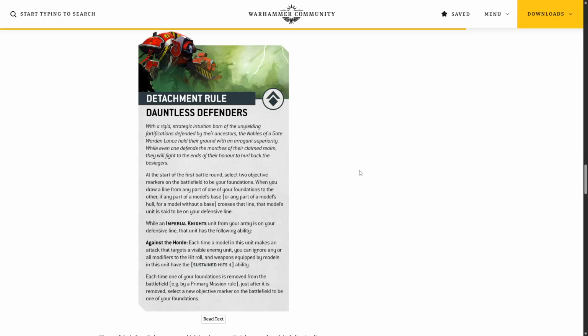At the start of the first battle round, select 2 objective markers on the battlefield to be your foundations. When you draw a line from any part of one of your foundations to the other, if any part of a model's base, or any part of a model's hull for models without a base, crosses that line, that model's unit is said to be on your defensive line. When an Imperial Knights unit from your army is on your defensive line, that unit has the following ability.